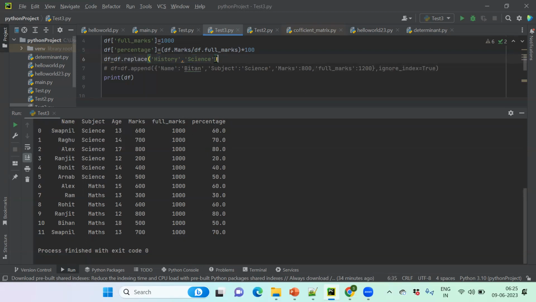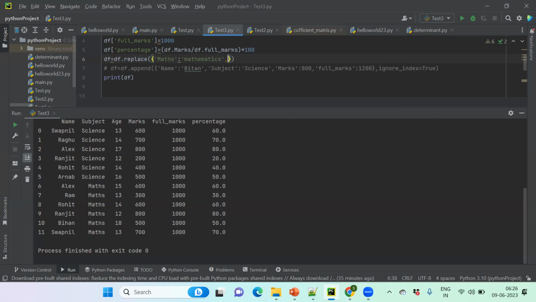Okay, let me try a dictionary over here. I'm updating maths to mathematics.